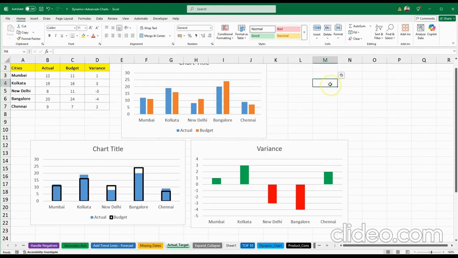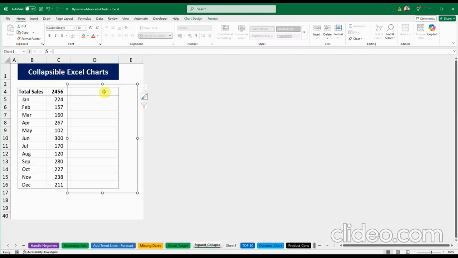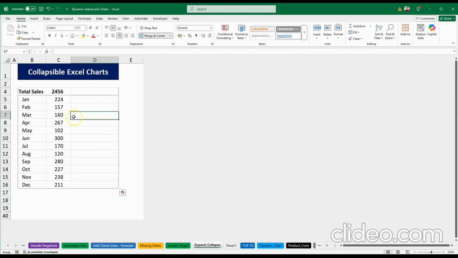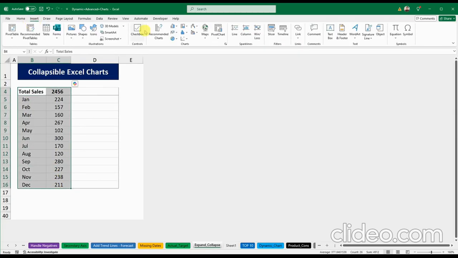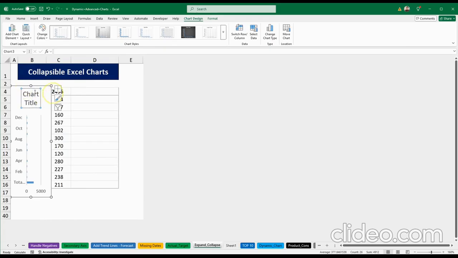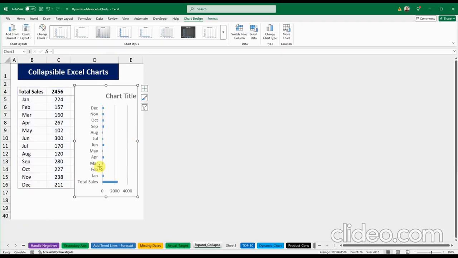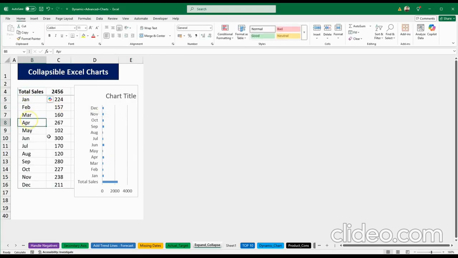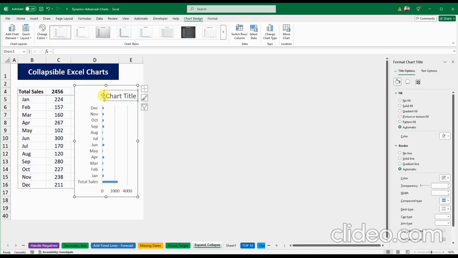All right. So next is something about the expandable and collapsible chart. How can we create that? For example, if I have data and I go with, let's suppose, a bar chart this time. Okay, so I have created a bar chart, and when you create a bar chart, there is an issue: your data is starting from January, February, March, and so on, but your chart is starting from December, November, October. It is reversed. So when you create a bar chart, the vertical axis is reversed by default.